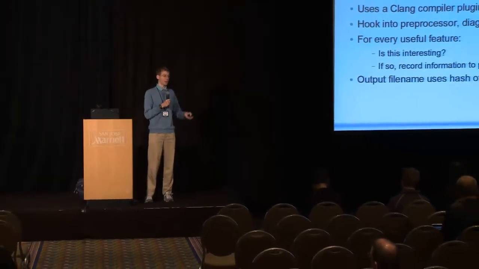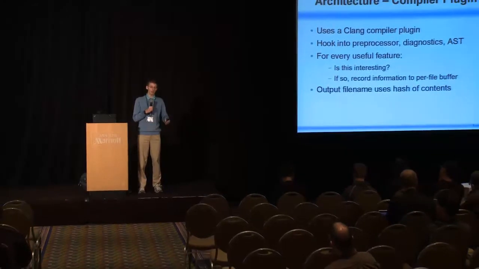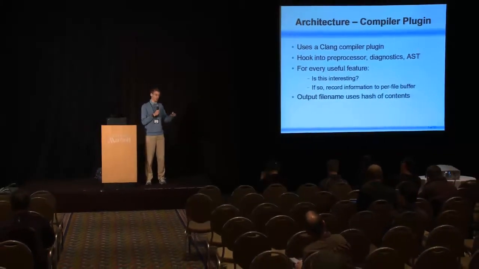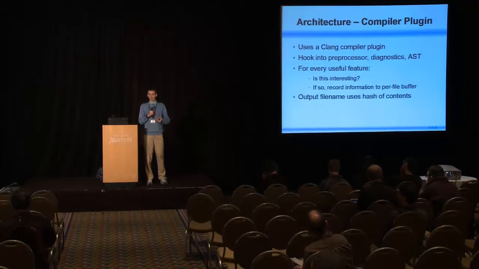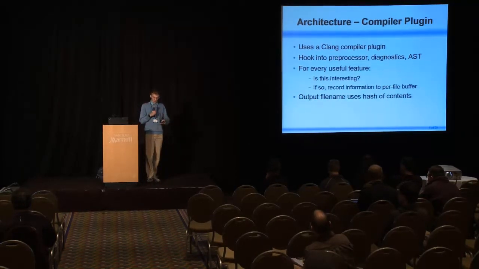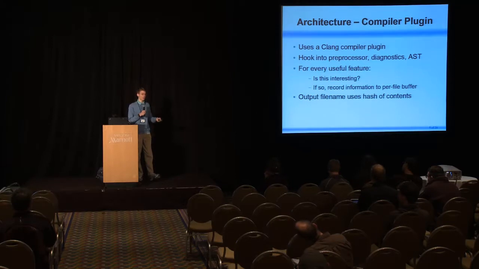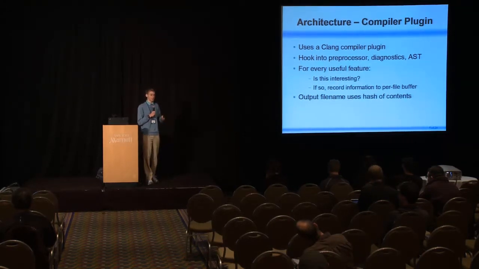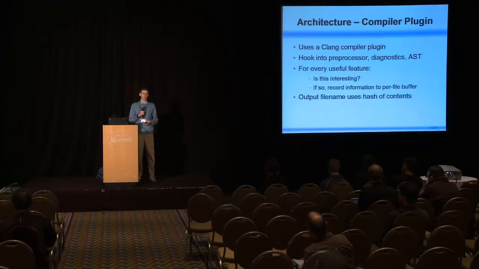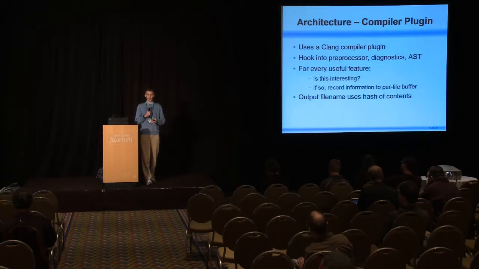In this case, we're indexing information not by the translation unit that comes out, but rather by the file in which it's originally included. So if you have a header file, it only generates the information once when you include the header file. Because we often run compiler builds in parallel, and we need to worry about stomping on each other, we use a little trick where the output file name we write to has a hash of the contents included as well, so that we can guarantee atomicity of writing out the output files.